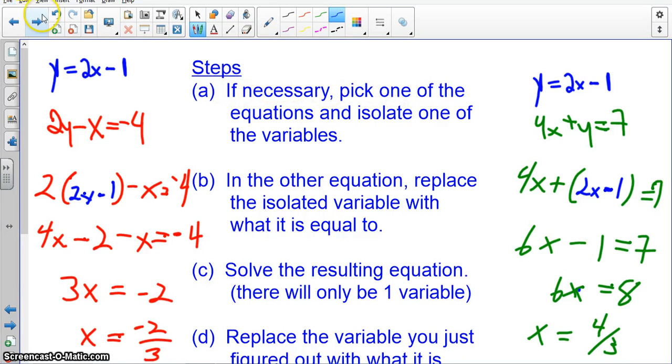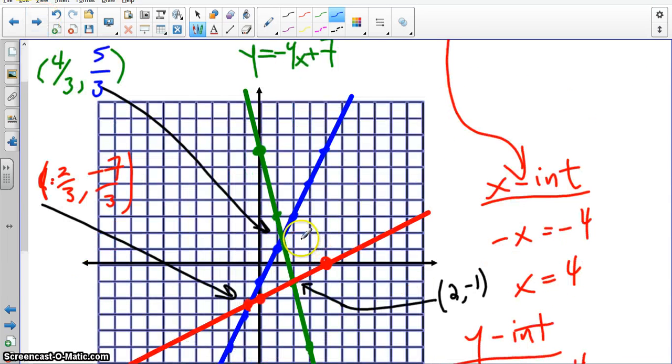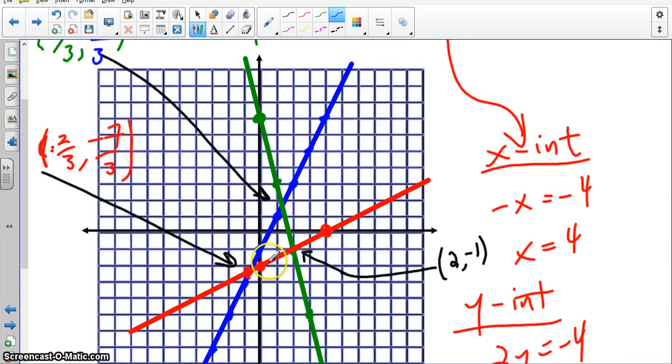A couple more examples, and notice, you should get the same answers, because it's the same problems. So this one on the right we did in class, and then the top one on the left I did just now, and hopefully that was helpful.